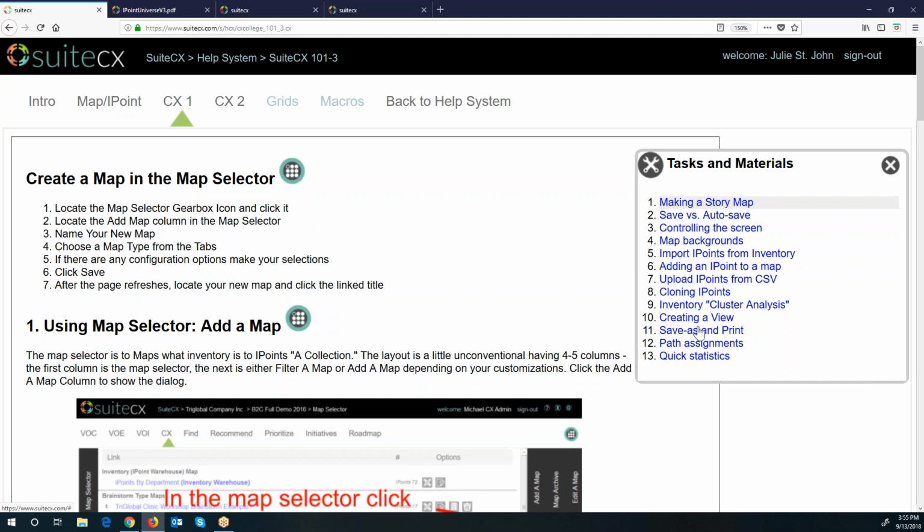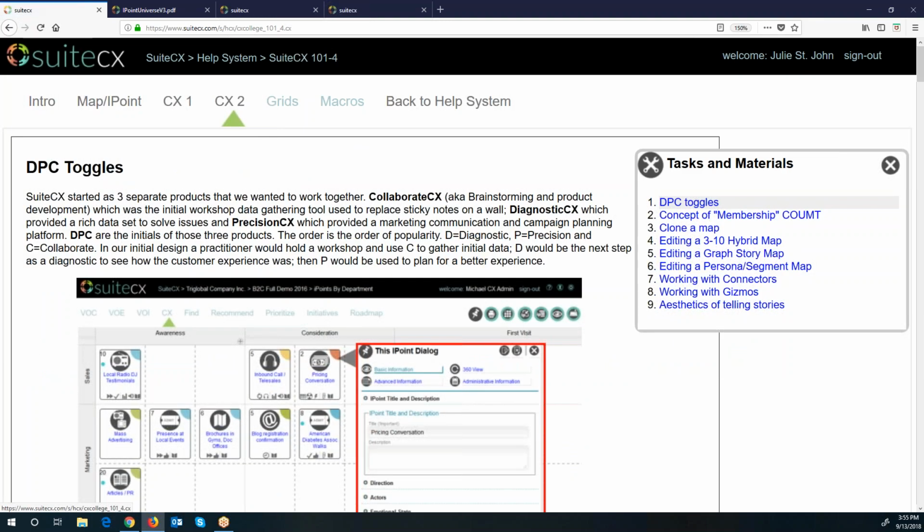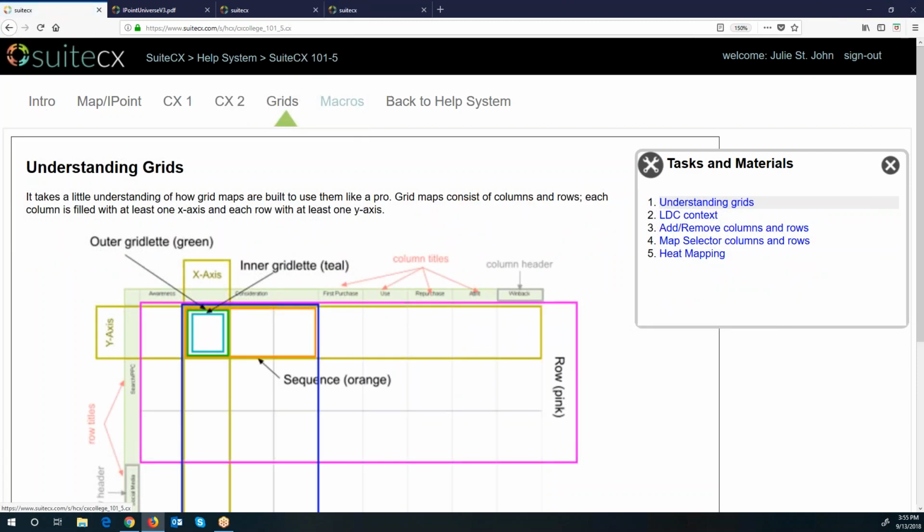We'll talk about pulling from inventory, which we did today, and we'll talk about using our persona maps and some of our more advanced maps. And we'll get into a little bit about the grid map view and all the different cool things you can do on the grid map and the ways you can edit and change your grid maps.